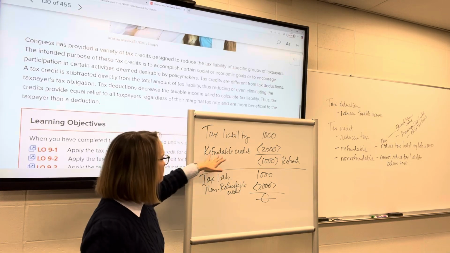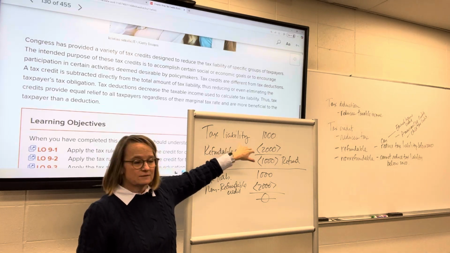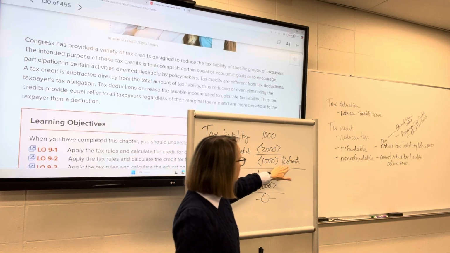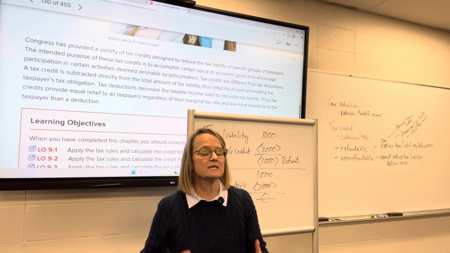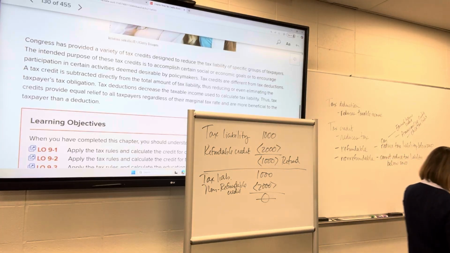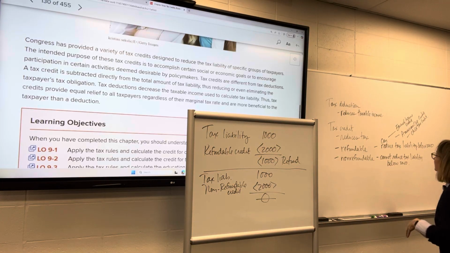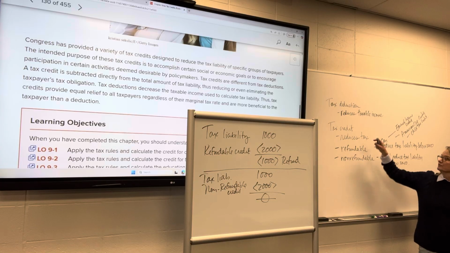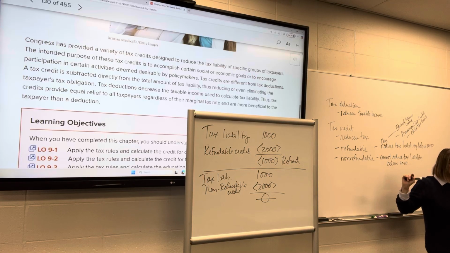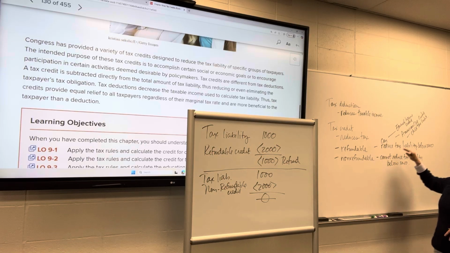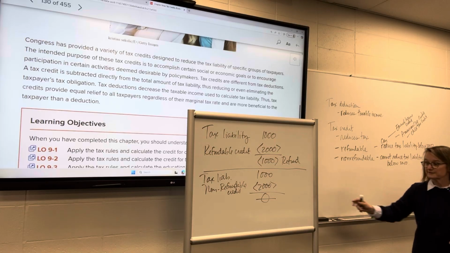But in this case, you really never paid it. So that's a little bit of a misnomer, but they call it that because it can still result in a refund to the individuals who receive it. So we're going to go through a lot of tax credits in this chapter. These 3 are the refundable ones, or have a portion of them that is refundable. All of the other credits that we're going to look at are non-refundable credits.